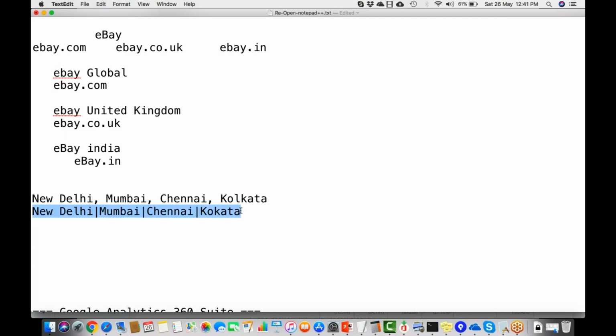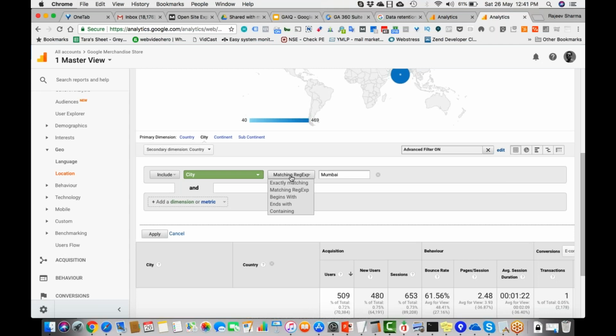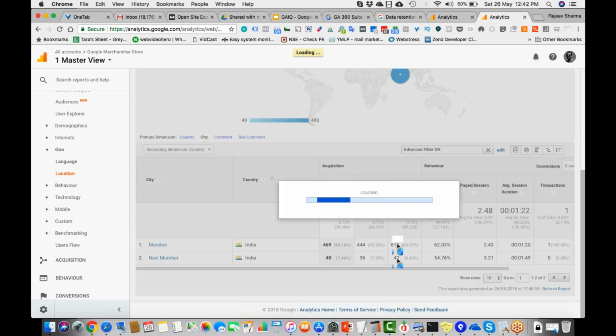So this is what we are going to do, and we are choosing matching regular expression. And here we are saying include where the name is matching with one of them. If it contains New Delhi, or it contains Mumbai, or it contains Chennai, or it contains Kolkata, then include this. That's the OR operator. Pipe sign is the OR operator.